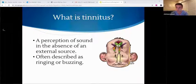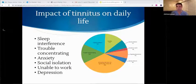But one of the interesting things about tinnitus is that the more you focus on it, the louder it gets. As you focus on it, it causes a little bit more stress, and it can trigger the fight or flight system in your body, and then the tinnitus gets louder. And then the more you focus on it, the louder it gets. So it's just this positive feedback loop that keeps going and going, and it can be really quite bothersome. And so a lot of the management strategies that we use are trying to break that loop.